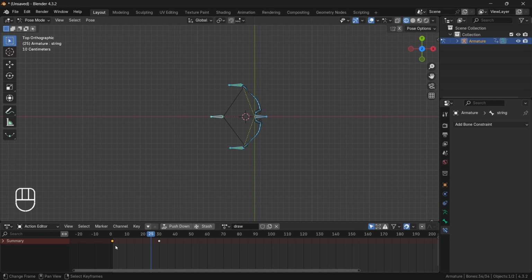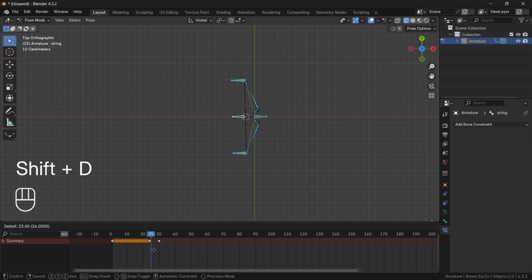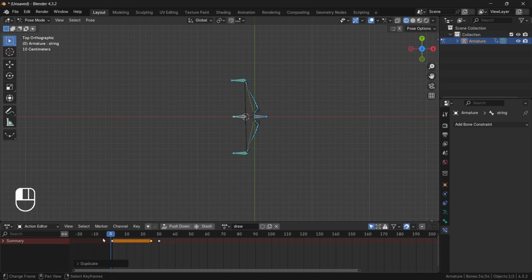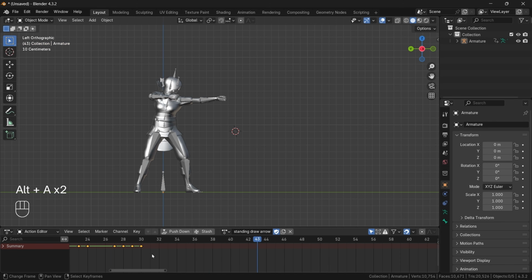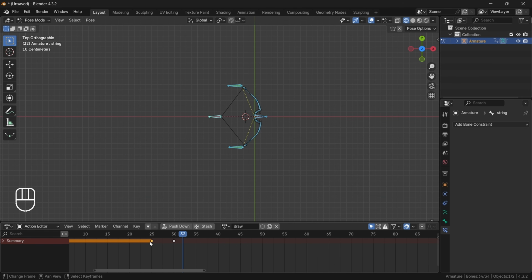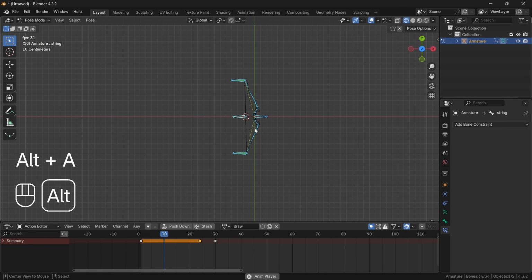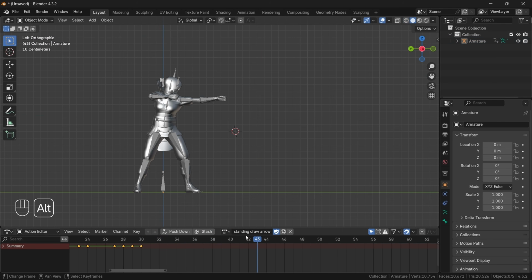So to stop that, we just need to select the 0th keyframe, shift D, and place it at the frame 25. So now you can see, or we can start from the frame 24. That doesn't matter. The only thing that matters is the timing or the frames that we have.